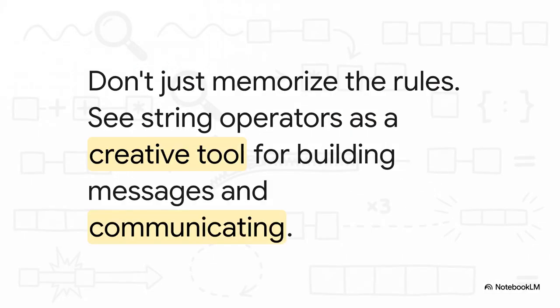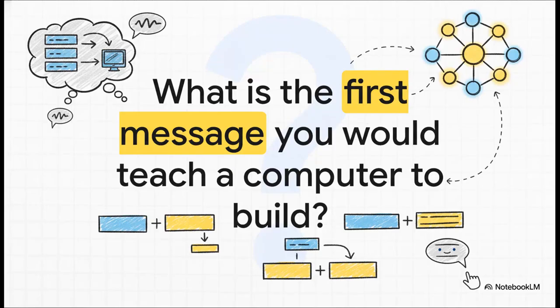So the real takeaway here isn't about memorizing that JavaScript uses a plus sign and PHP uses a dot. Instead, try to see this whole concept as a creative tool. It's like someone handing you a pen or a paintbrush. It's a tool for building messages, for creating experiences, and really for communicating. And that just leaves us with a final, quiet question to think about. If you had these tools right in front of you, right now, what would be the very first message you'd teach a computer to build?